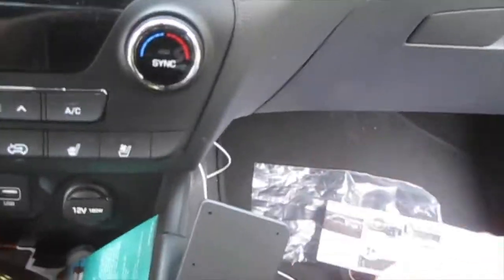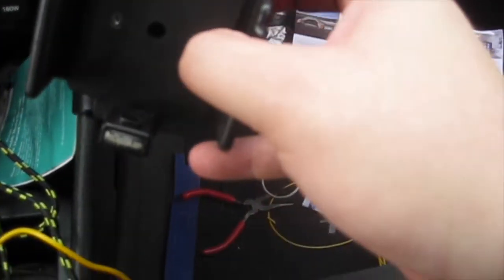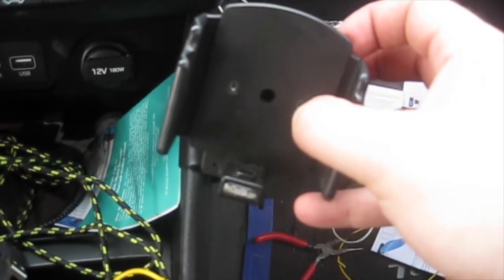So yeah, it just clicks right into place. It doesn't go anywhere, and then it comes with 4 screws for the top part, and you either mount it on the lower part or on the upper. I'm going to mount it right up here so she can have access to her phone. So I'm going to screw those into place and we'll be good to go.